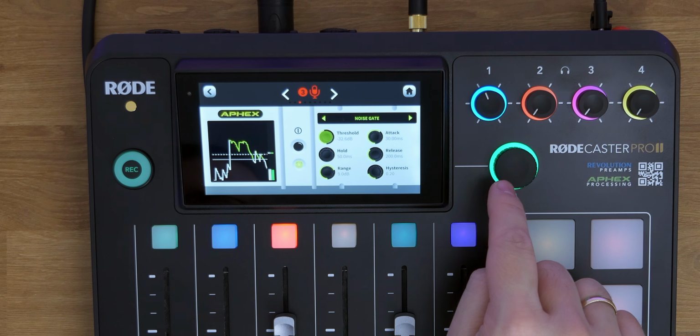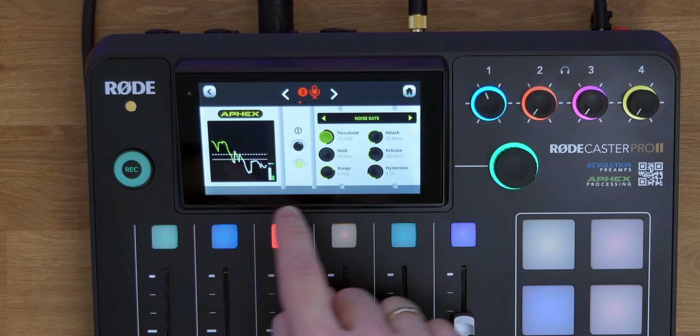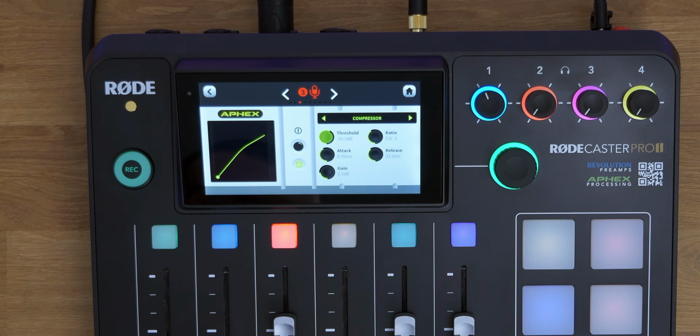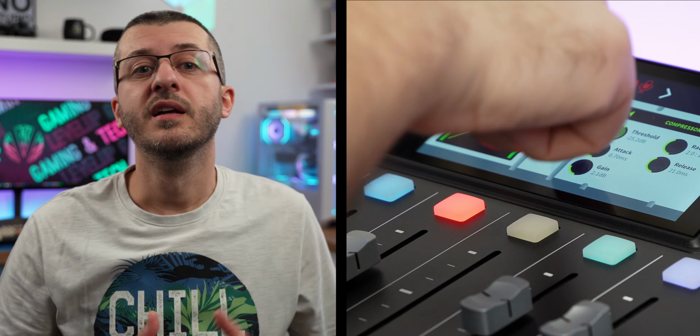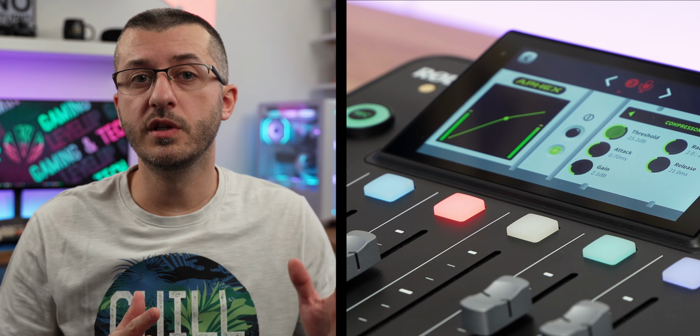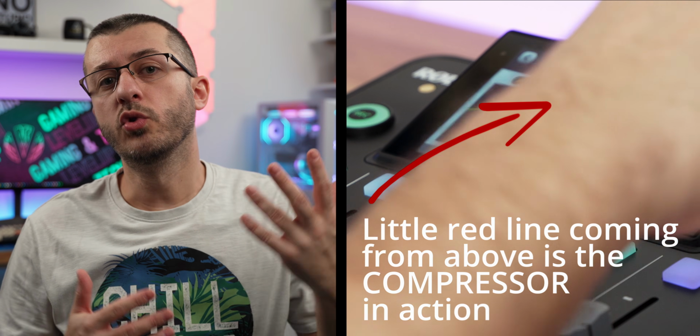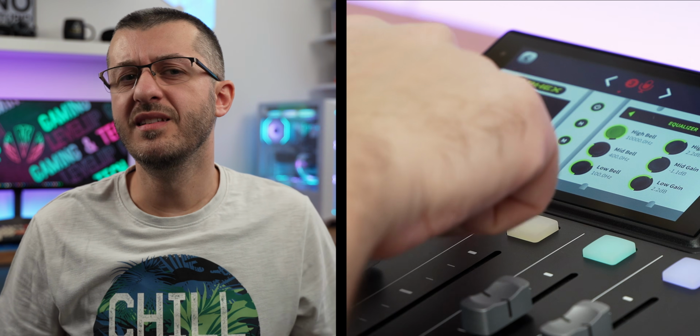Compressor is a very useful tool and I did not pay attention to it before, but basically it compresses your sound so everything is at a certain level, I mean the same level. For example, if you talk louder at some parts of your recording, the compressor will kick in and lower the volume of that part so it will match everything else in the recording. You can of course set each parameter in detail using the rotary encoder, and this goes for all processing effects.